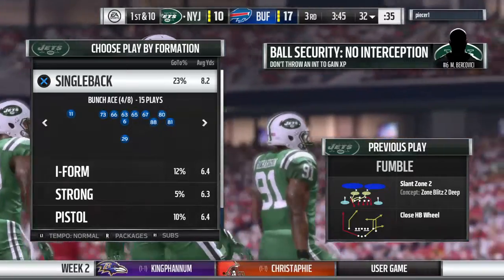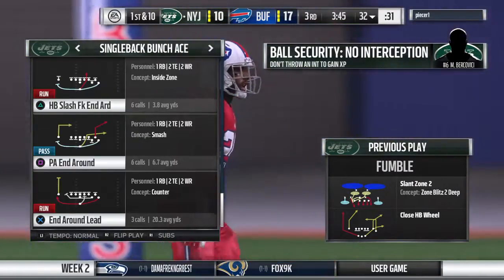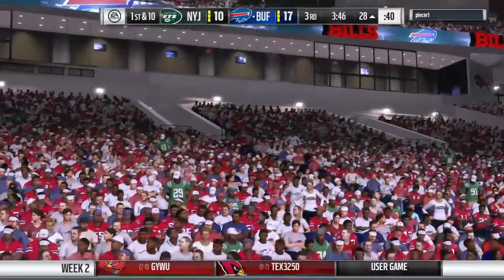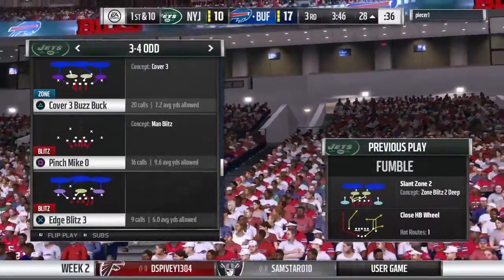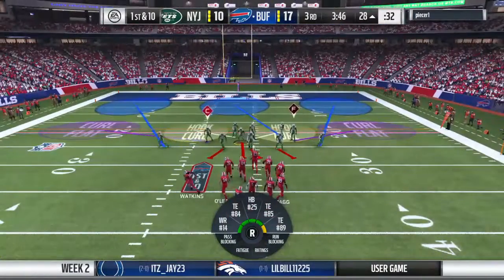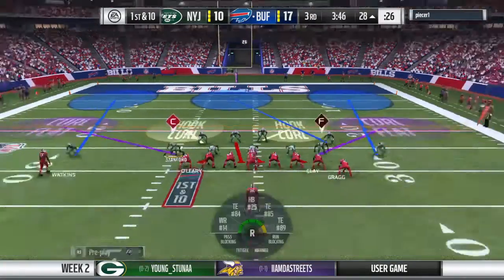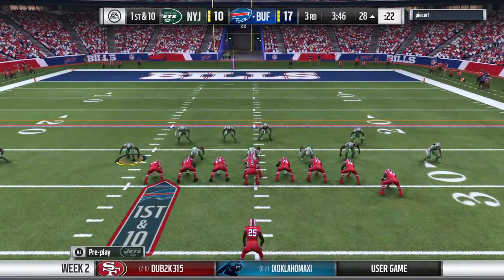A look at the offense now coming back out on the road for their first possession of the second half. And following the interception, just any interception, are you a little bit more cautious when you start that next drive, or no, you just throw that out the window? I think you are. I don't think there's any way you can run back out there and go, totally didn't affect me. Let's just go ahead and be loose with the football again. You're going to take care of it, but you have to be careful about being too cautious, because now you can't run any offense at all. Still want to attack. We'll see how they attack him here.